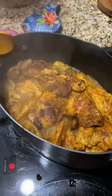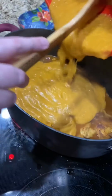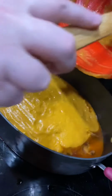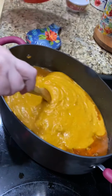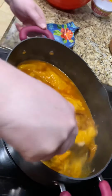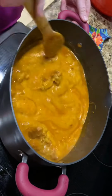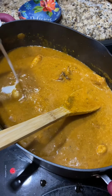Yummo! Down to this, that's when I add the curry paste, onion, garlic, yummies. And when this is cooked up more and warmed up, because this is clearly not cooked, they're clearly cold because it's a paste, then I will add cream, heavy cream at the end, and voila. So it's going to smell like BO in the house, but it's delicious. Last step for the curry, korma, is cream.